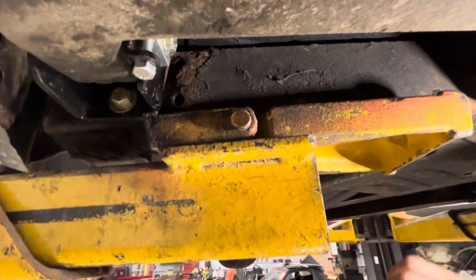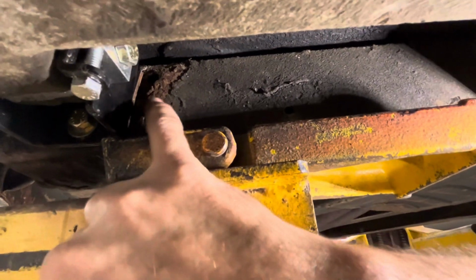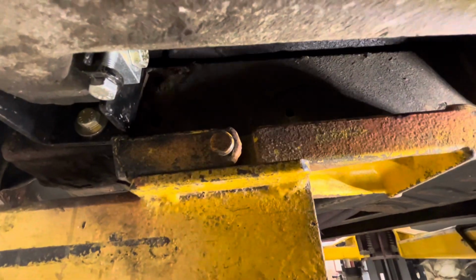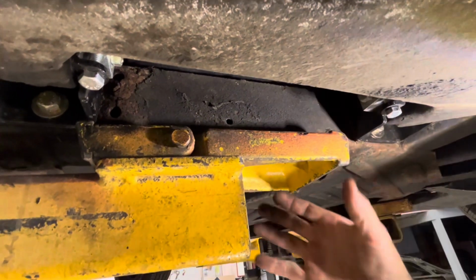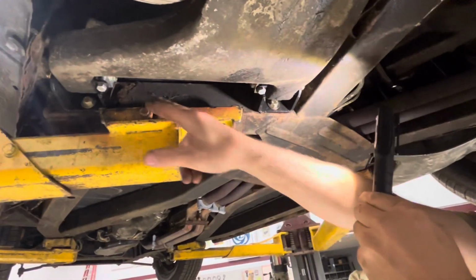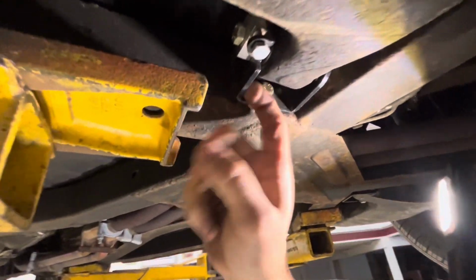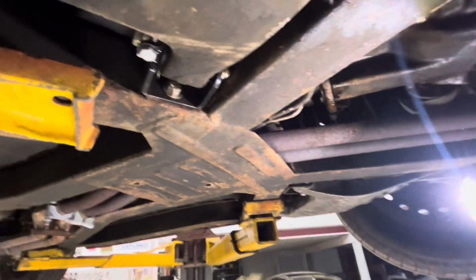Told you I would show you the back side of this here. See where that right there is just starting to expand out a little bit and bulge with rust. That's what they'll do, and then they'll get worse and worse and worse. This actual section is one of the sections that's in the catalog that's readily available because it is a common rust point. Now this thing does have adjustable mounts put on it here, which is a good thing. Helps you dial in the suspension.